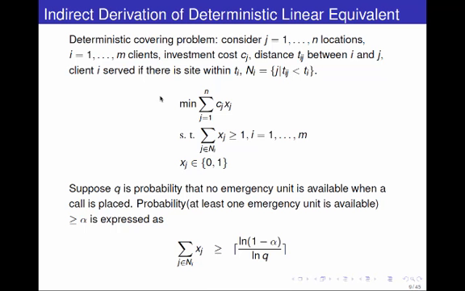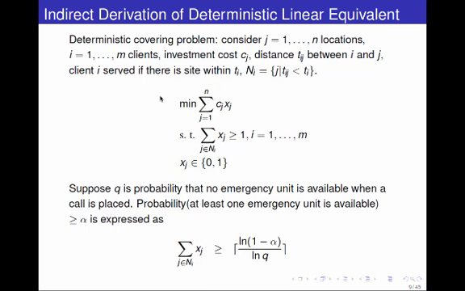And we want to minimize the sum of the investment cost so that we are able to serve all customers. That's just a combinatorial optimization problem where for each customer we have to serve him from at least one area. We're minimizing the investment cost over all areas, and it's a binary decision variable. Now the stochastic version of that problem says that, well, when I'm actually asking for a service from this location, it might be the case that it's occupied and that this location cannot serve the customer.